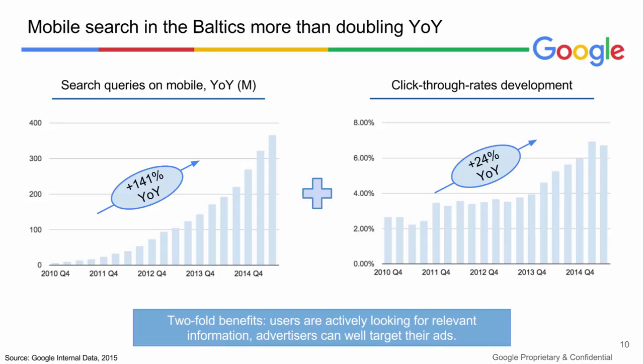Looking at more AdWords-related segments, the search queries and ad click-through rates, we can see an even more impressive development. On average, in the last 4 years, the search queries performed on mobile phones were more than doubling each year, and the growth seems to keep continuing. Additionally, the ad click-through rates development indicates that people are not disturbed by the ads on their mobile phones, especially if they deliver relevant and timely content. If in 2010 the average click-through rate was just above 2%, in the end of 2014 it was already higher than 6%, a massive increase in such short period of time. The trend from these two graphs is clear. People are actively looking for information on their mobile phones, while advertisers can tailor their ads and ad delivery to perfectly match the needs of their consumers.